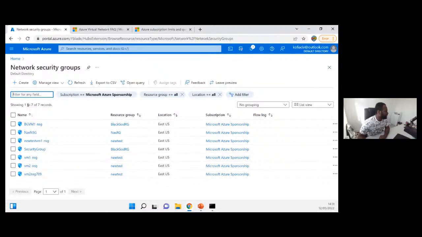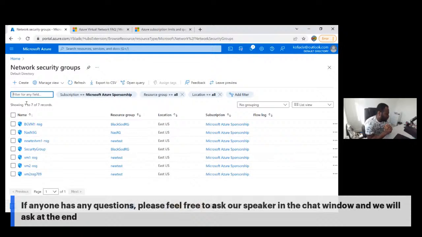So with NSG, like I mentioned earlier, it allows you to create rules that will be applicable to your virtual network. You attach it to your subnet, and you can also attach it to your VMs as well, and that will manage the flow of traffic, blocking the things you don't want to get into your network, or into your virtual machine.